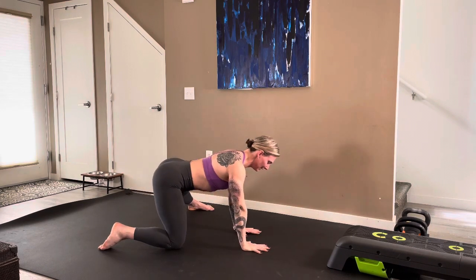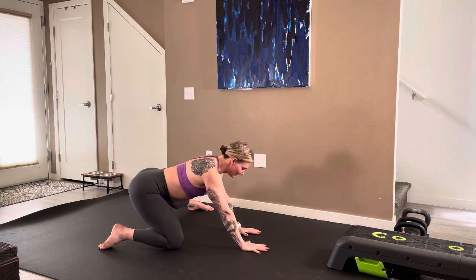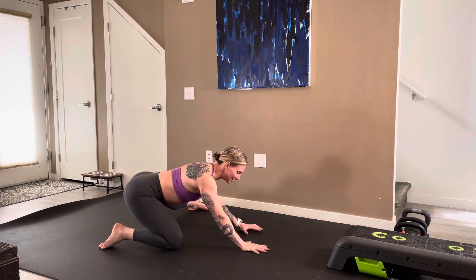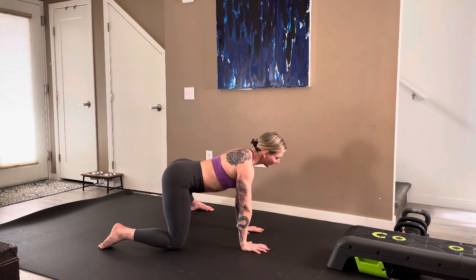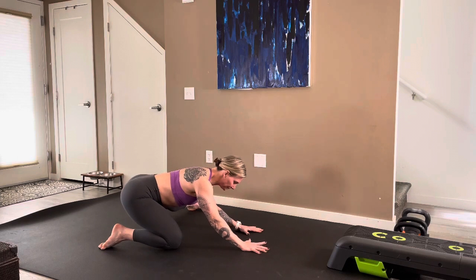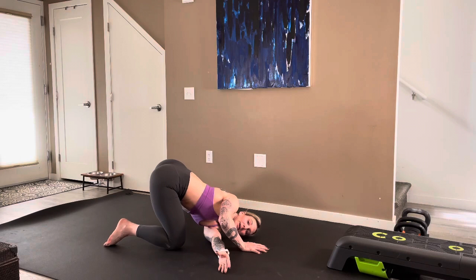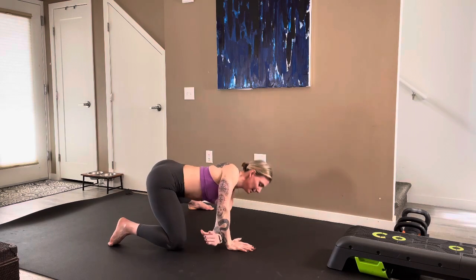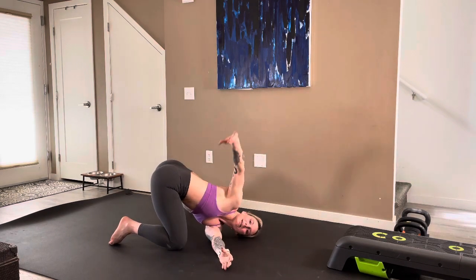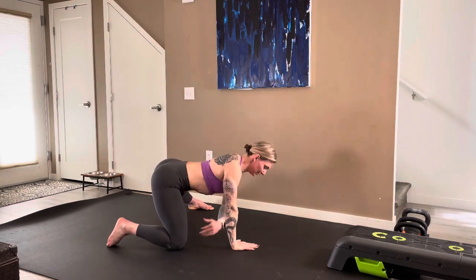Switching to the left leg inside. Gently rock back and forth as we go through this warm-up. Go ahead and check in with yourself — where is your fuel tank at? Think about all the components: how did you eat, how did you sleep, what's going on in your life, where are your stress levels, and of course where are you at in your cycle? Centering, reach the left arm up, wrap it through, reach the right arm up. It might not be that much range of motion here and that's okay — take this as an assessment.